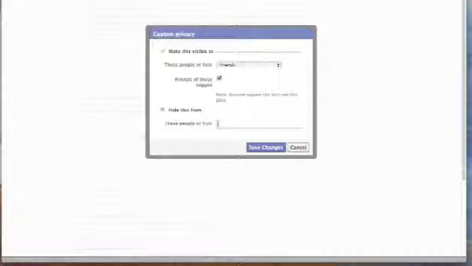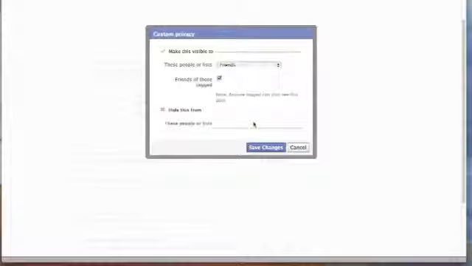What I like to do is put the name of my clients in here, so that they are prohibited from seeing anything that you post, but they're still your friends, so it makes it safe in that sense. So please feel free to explore this and let me know if you have any questions about these privacy settings.